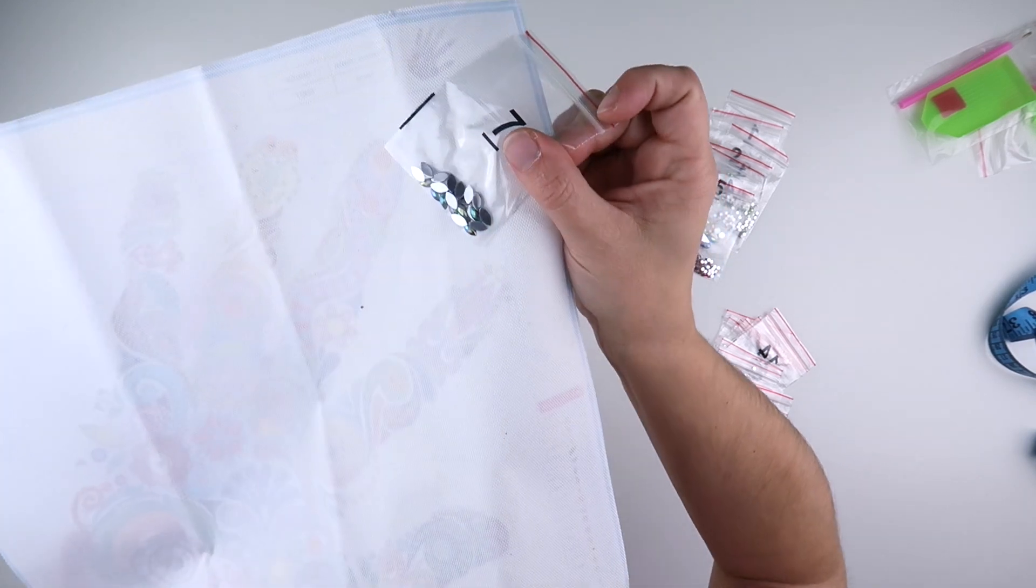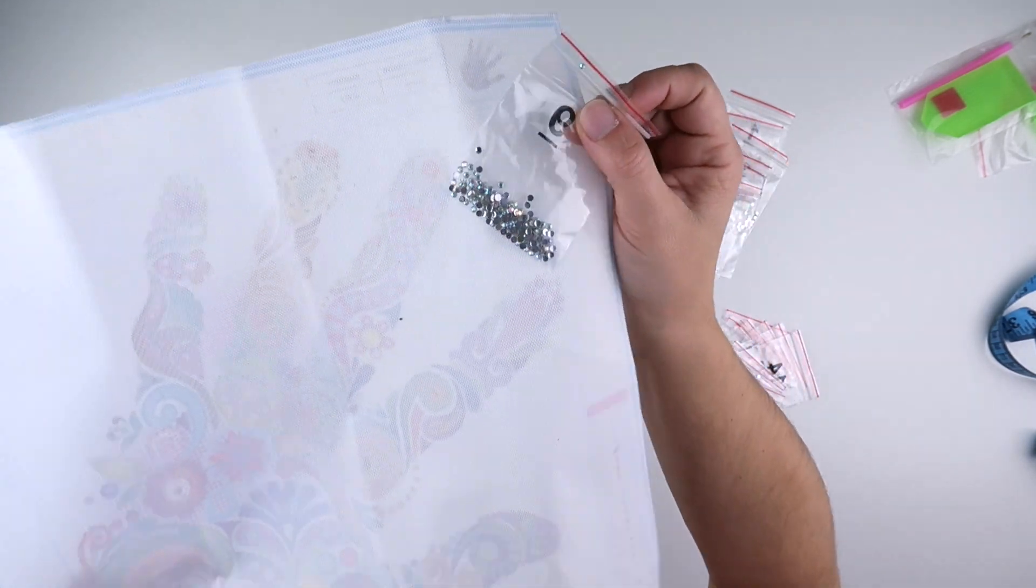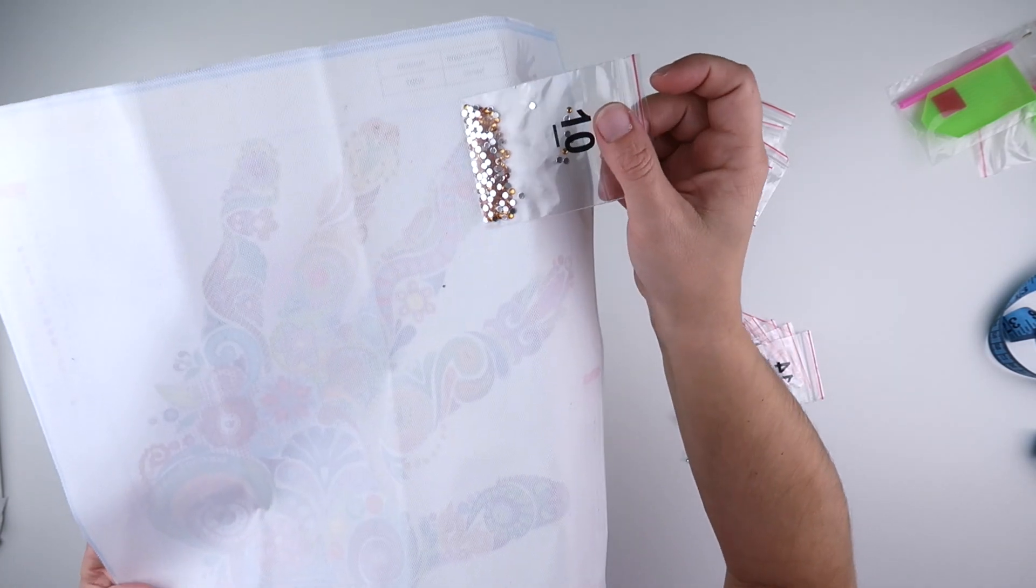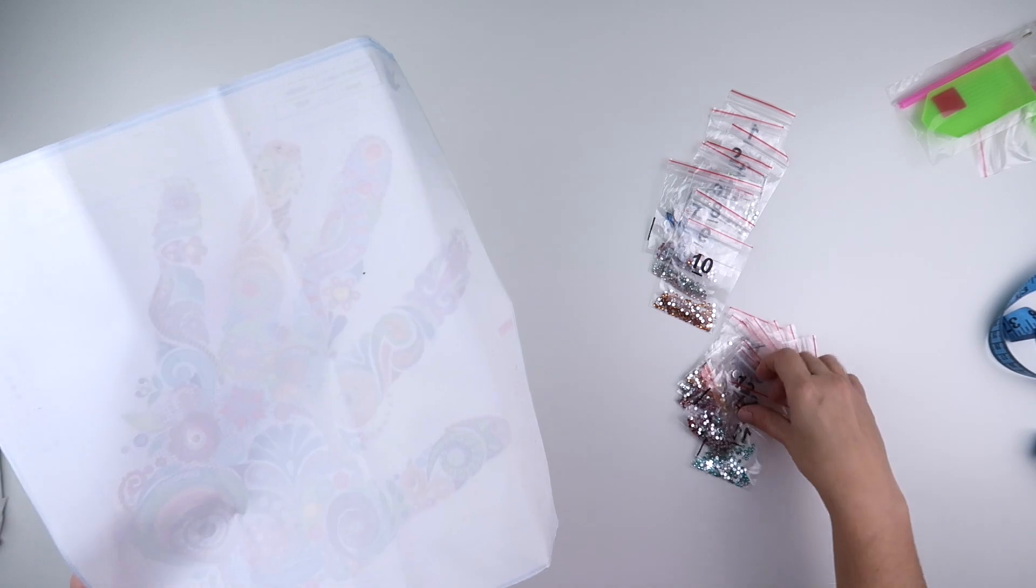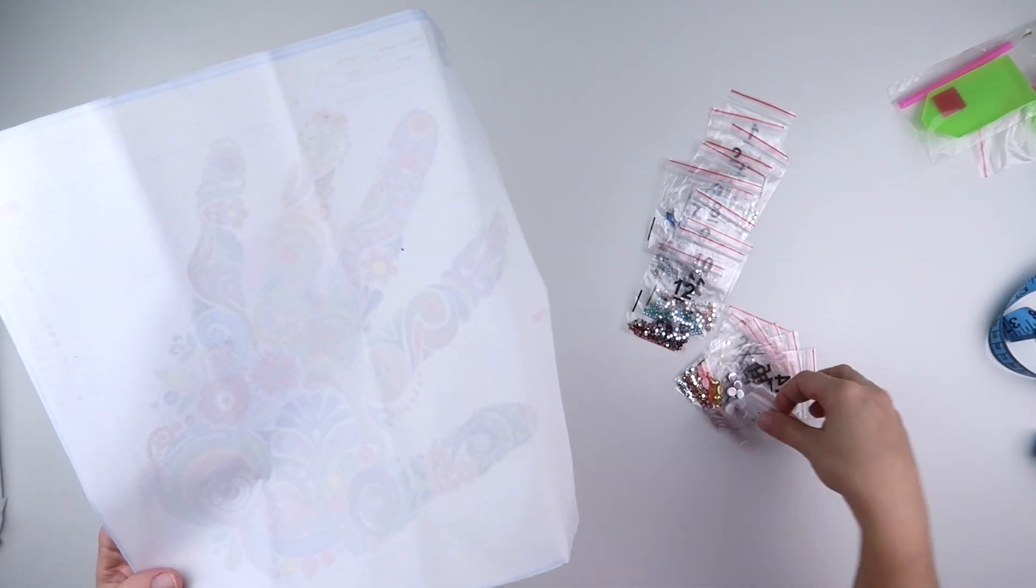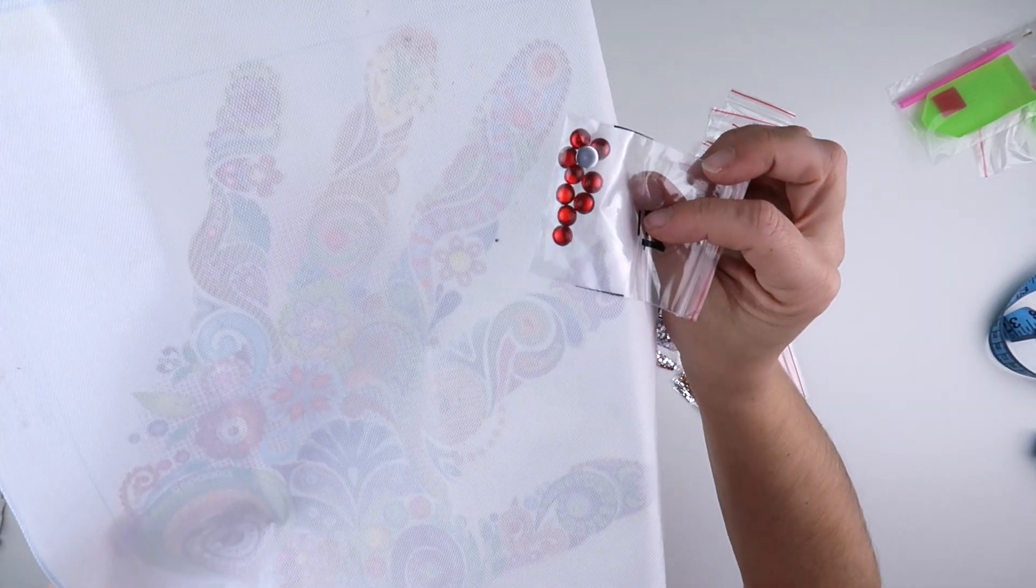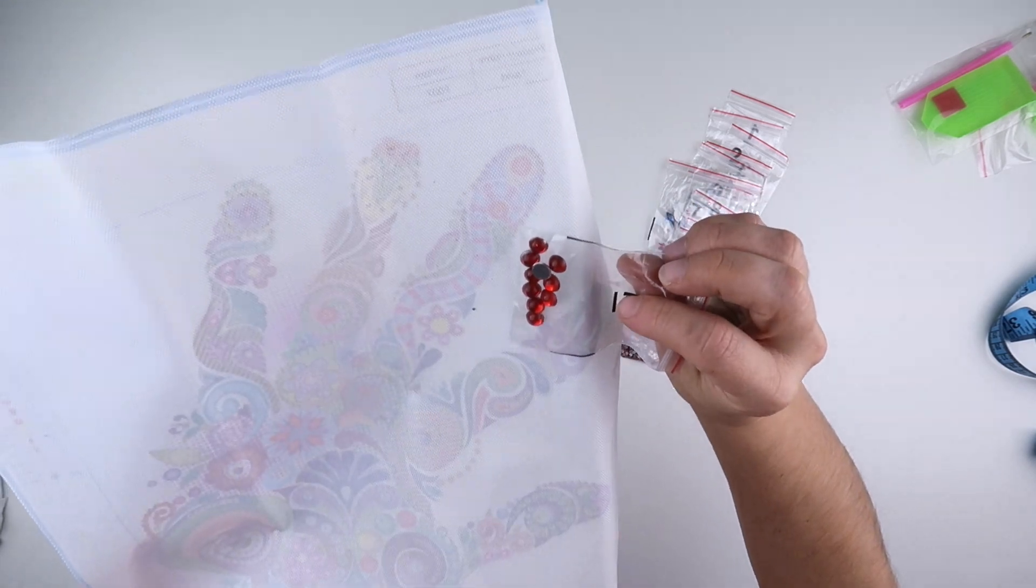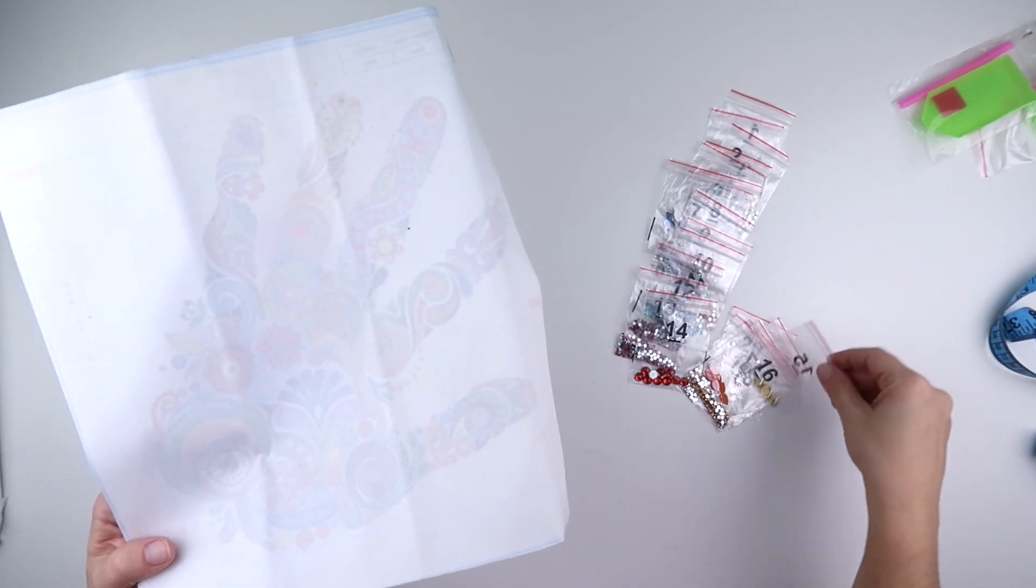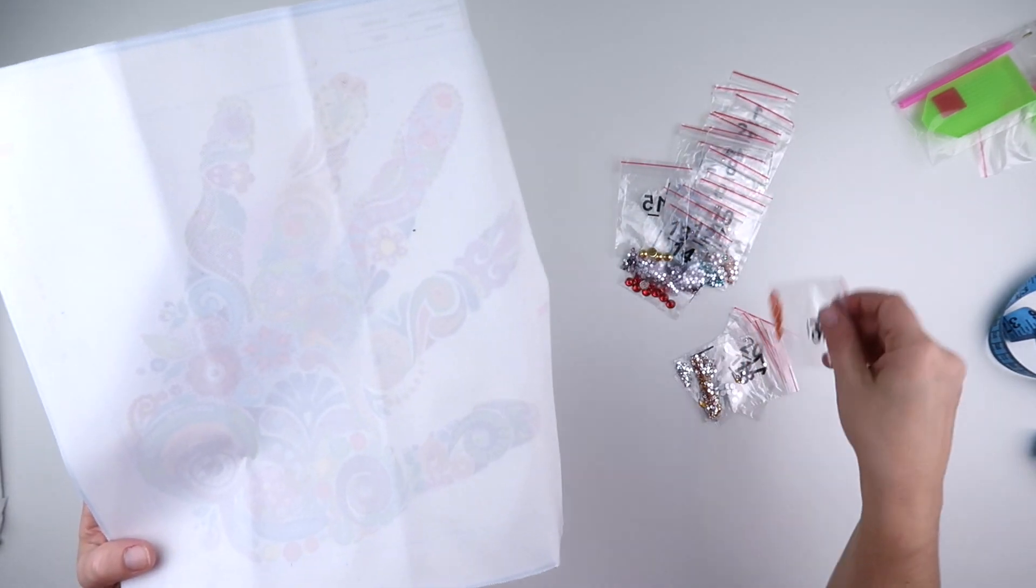Red. We have, they are iridescent. So they're sort of greeny slash silvery. Then we have some red ones of the same. We have some basic silver, but they do have quite a bit of a sparkle. Basic yellow. So we've got mixed in nice dark yellow. Basic blue. Basic red. Basic pink. Then we have some bigger ones in red. These are more smooth. They don't have facets on them. So it's just half a circle. Same in gold. And we only have four of those. So I'm guessing we don't have many that we place.